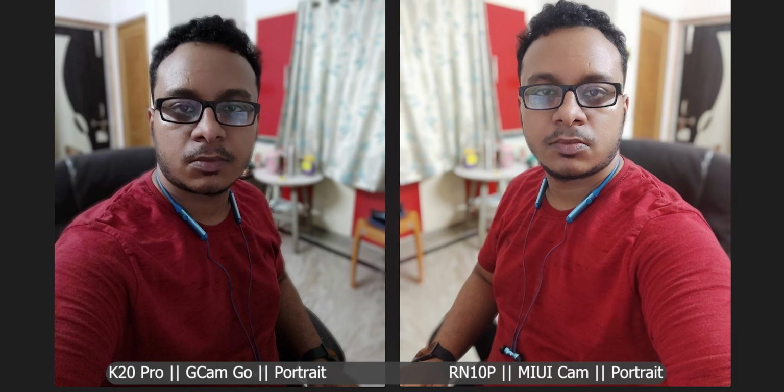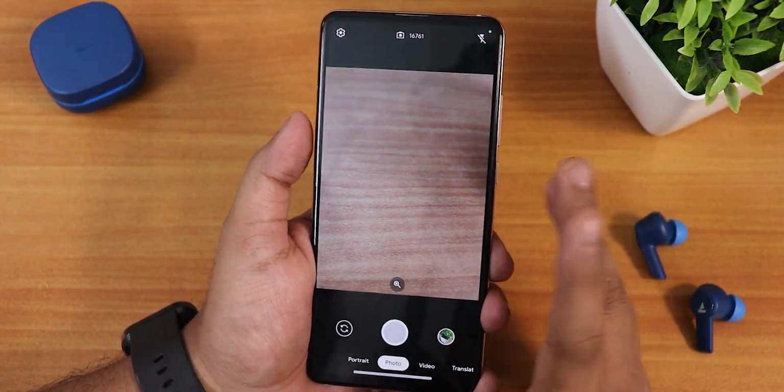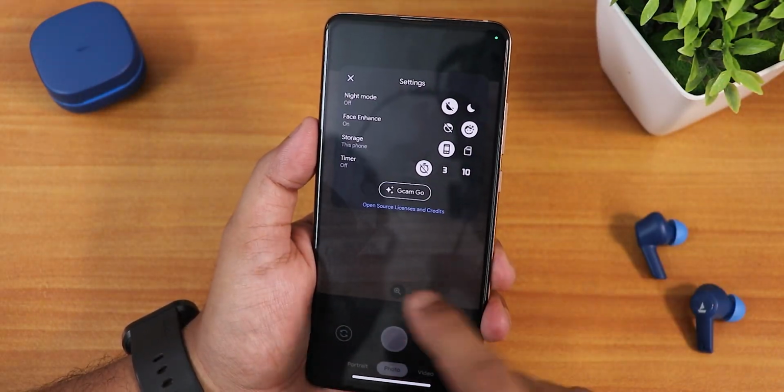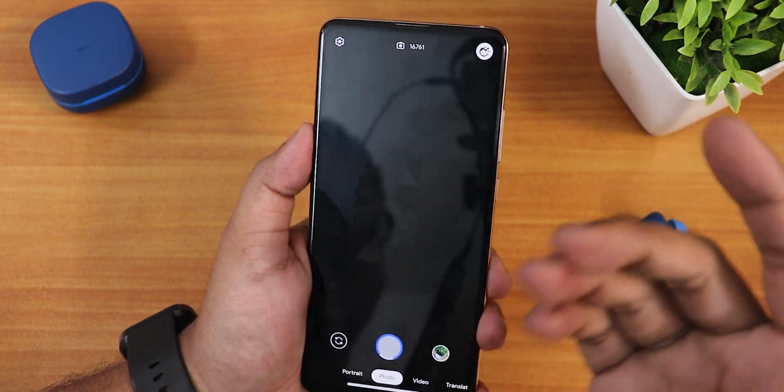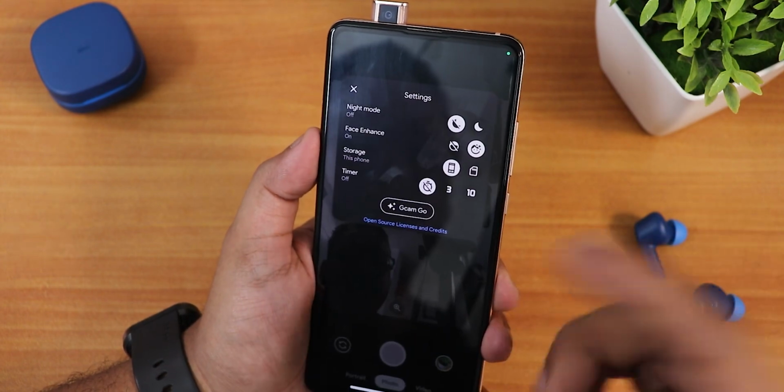You can watch the Redmi Note 10 Pro's video if you want to see the ANX camera and this Gcam Go difference. In Android 13, you are not getting ANX camera even if you install it separately. That's how it is. The ANX camera is not supported in Android 13. So yes, I would say it is actually better than how it was, because earlier we used to not get even this Gcam Go, but right now we are getting to use this Gcam Go right out of the box. That's good enough, I would say.